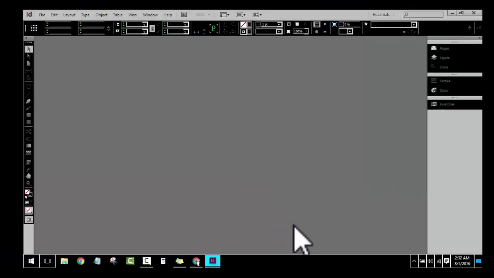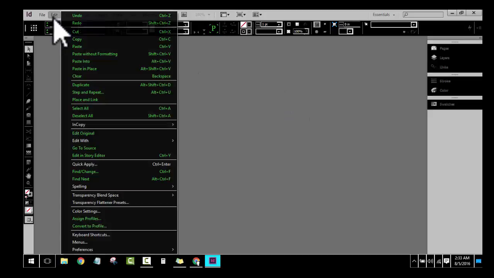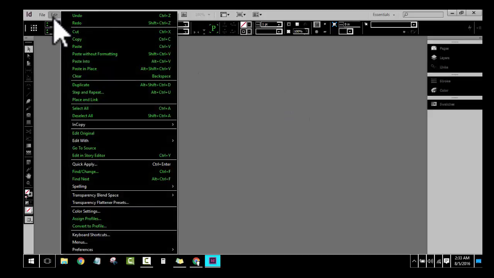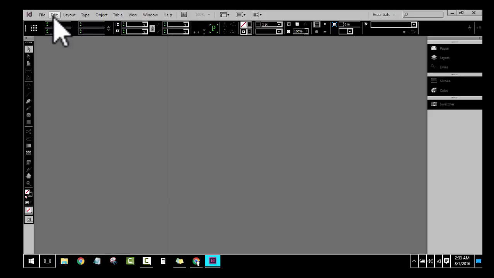Now, from now on, any document opened on this computer in this program will be measured in inches. That is called a global preference. If we opened a document and changed any of our preferences with a document open, that would mean that only those preferences, the preferences we chose, only apply to that document that we have open.